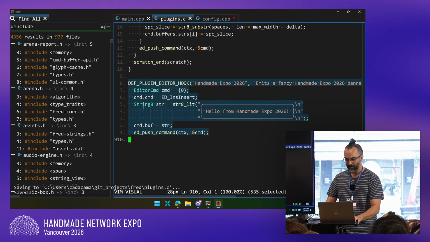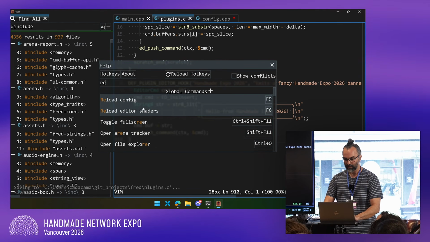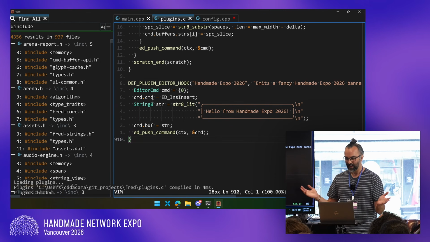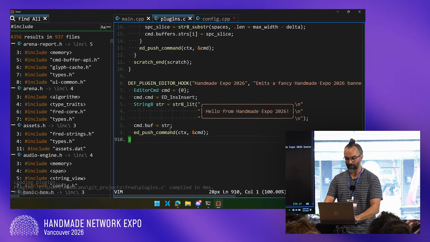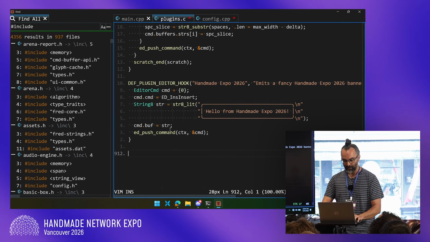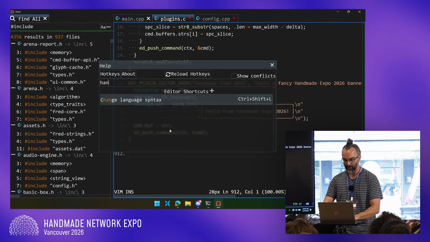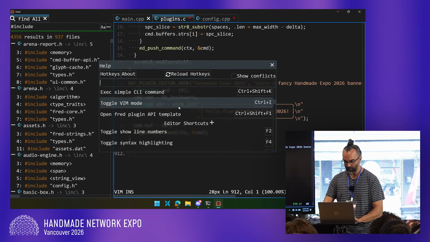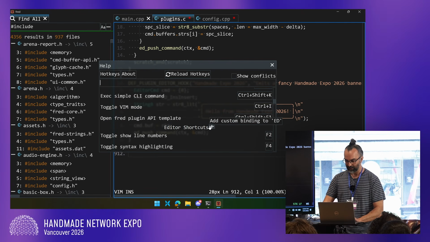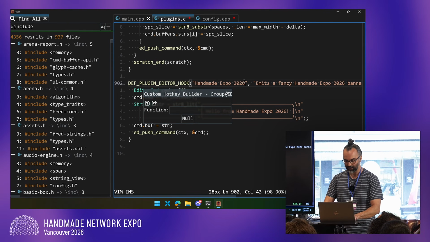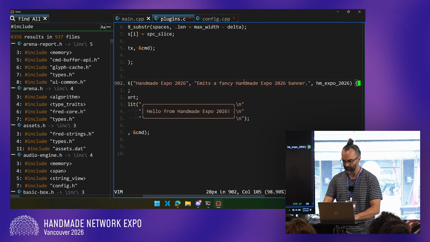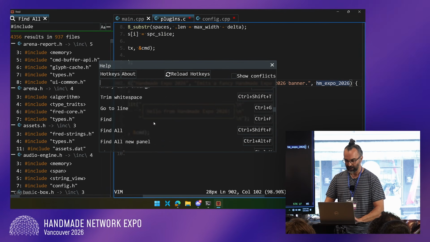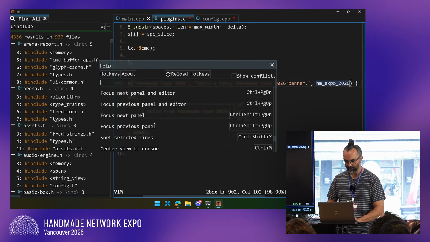So if I save this, and now I go to recompile and bind plugins, just like that, we have access to this plugin. So if I wanted to use it, I have to first bind it. And the way you bind it is you take the function name that's inside of this thing, copy that, and we go down to the entry we just created.